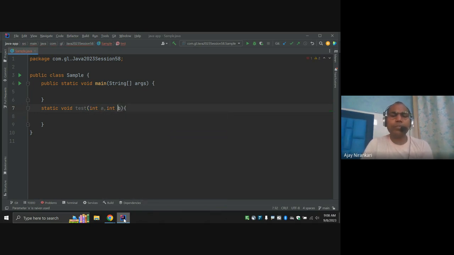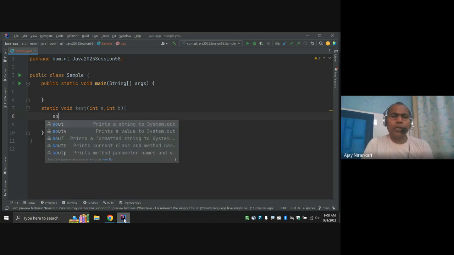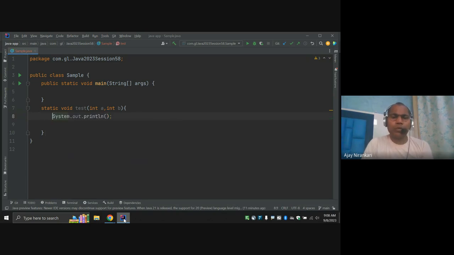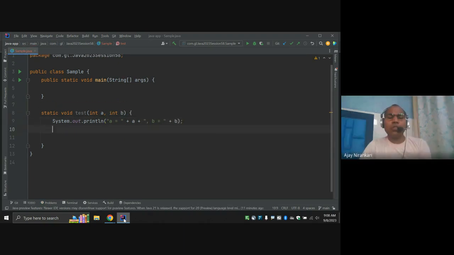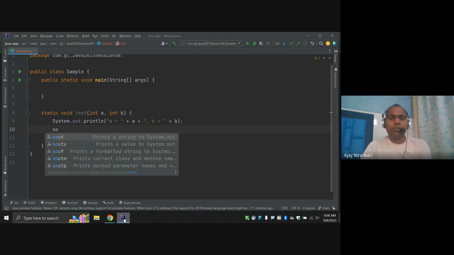And here I am just writing what is the input. Just a basic thing, A plus B, whatever both values you are receiving. And I want to check the S out.